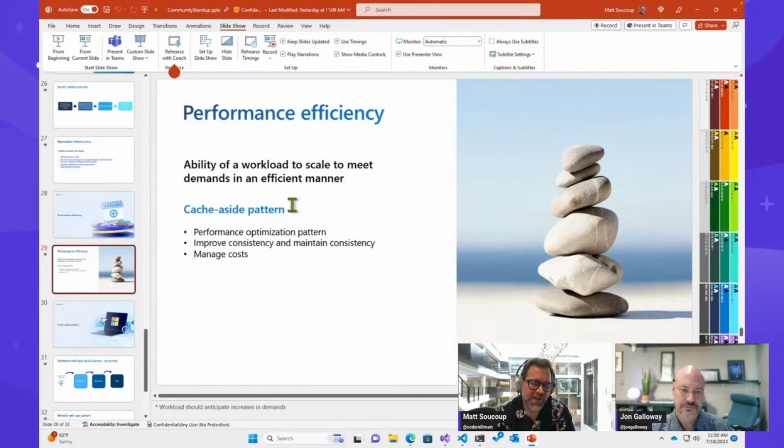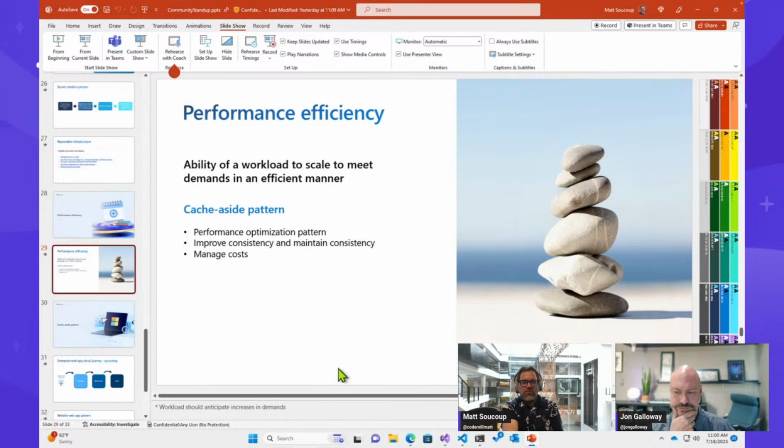We talk about the cache aside pattern. And that is actually something we should change now that I saw that blog post that you pointed out before, John. We should maybe swap that out, because cache aside pattern really is you're implementing, let's say, Redis cache.